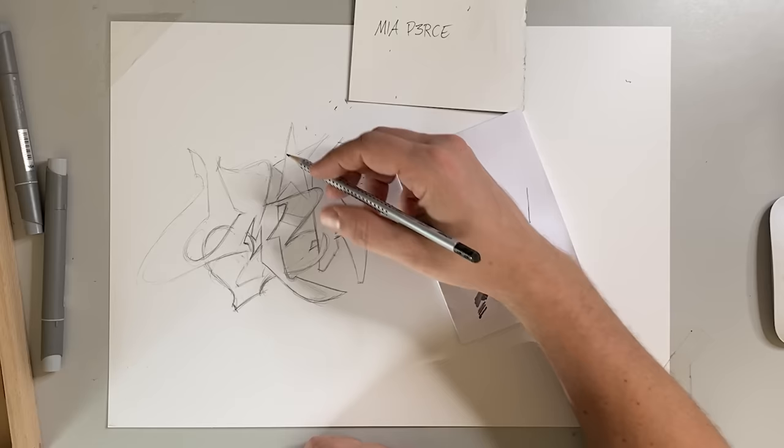For the fill-in, I use old Copic markers that I own for about, I would say, 15 years already. And I just bought these refills and I refilled them so many times because I'm sketching in black and white for so many years. And I always just use a Stabilo fineliner, a Stabilo a little bit thicker pen. It's called Stabilo Pen 68, and two or three different shades of gray.